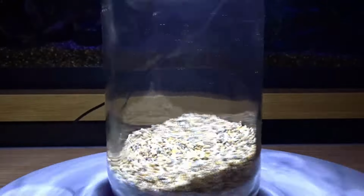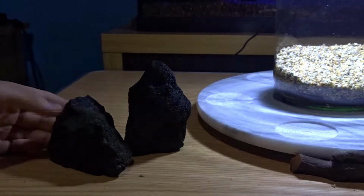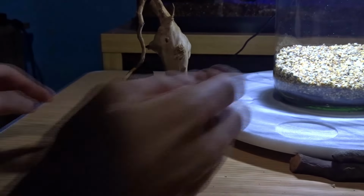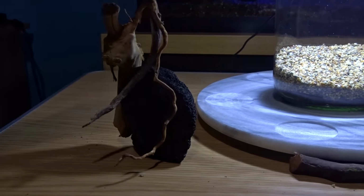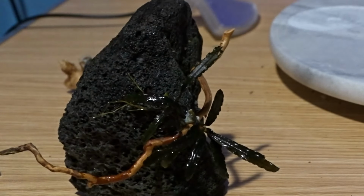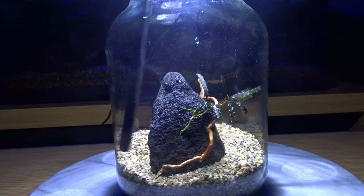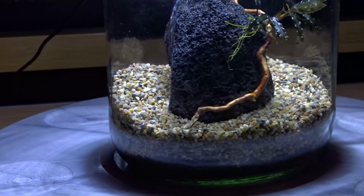Now that the substrate layer is done, it's time to move on to the hardscape. I'm going to use the same materials I used in my 20 gallon scape, black lava rock and spiderwood, as I think they look really nice together and I also have some left over. I played about with a few ideas at first and finally decided to stick the wood onto the lava rock and cover the glue with a piece of Bucephalandra.